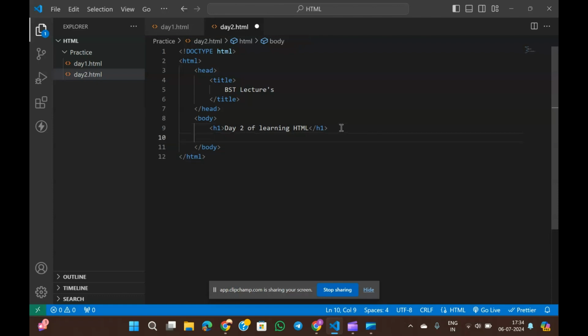Okay, h1 completed, right? Now, if you want to write anything, you need not use the paragraph tag. If you want to write something, like, hi, hello, this is my first HTML docs, this can automatically print in your document. No need to write any tags for it, the text can be printed.